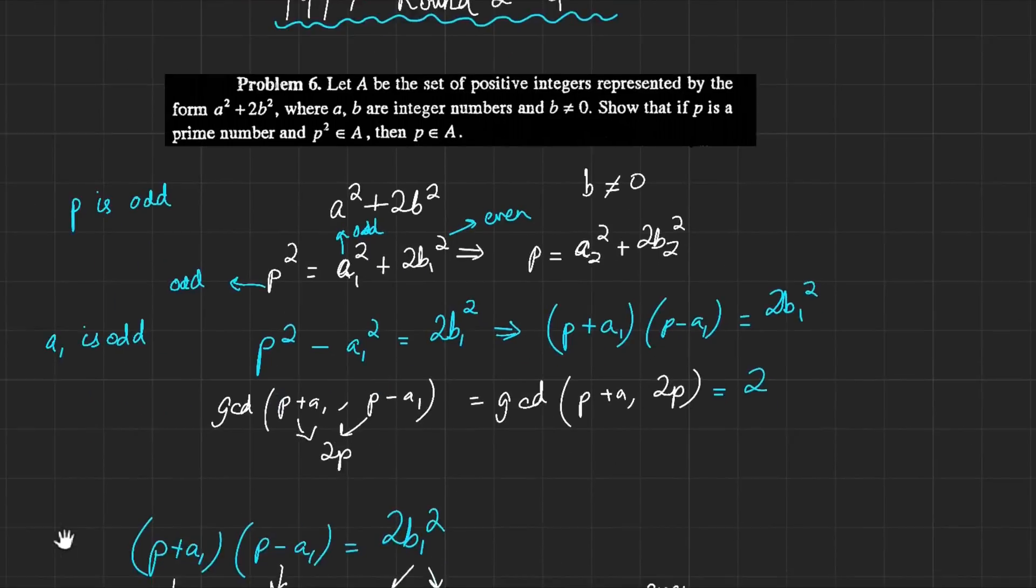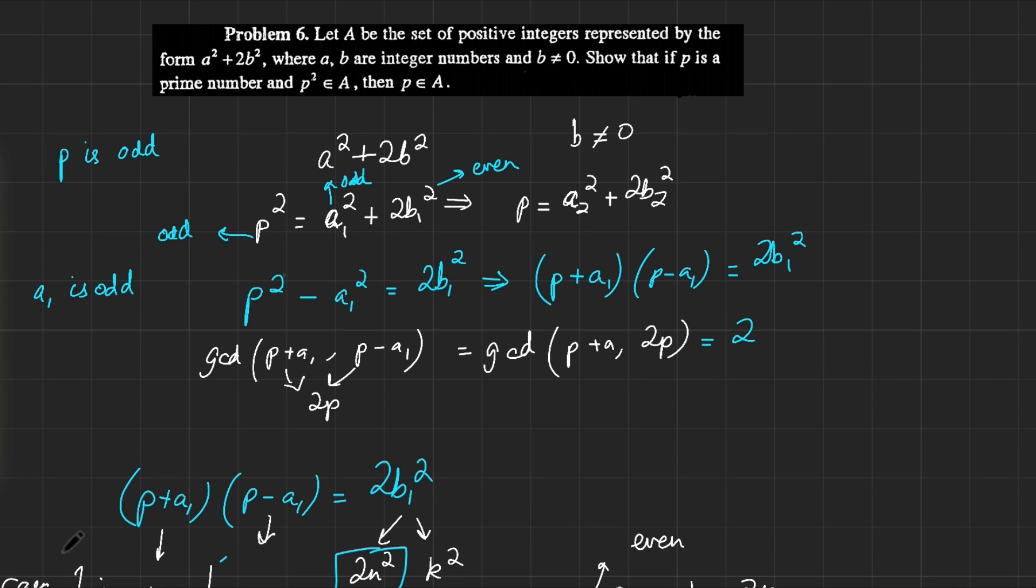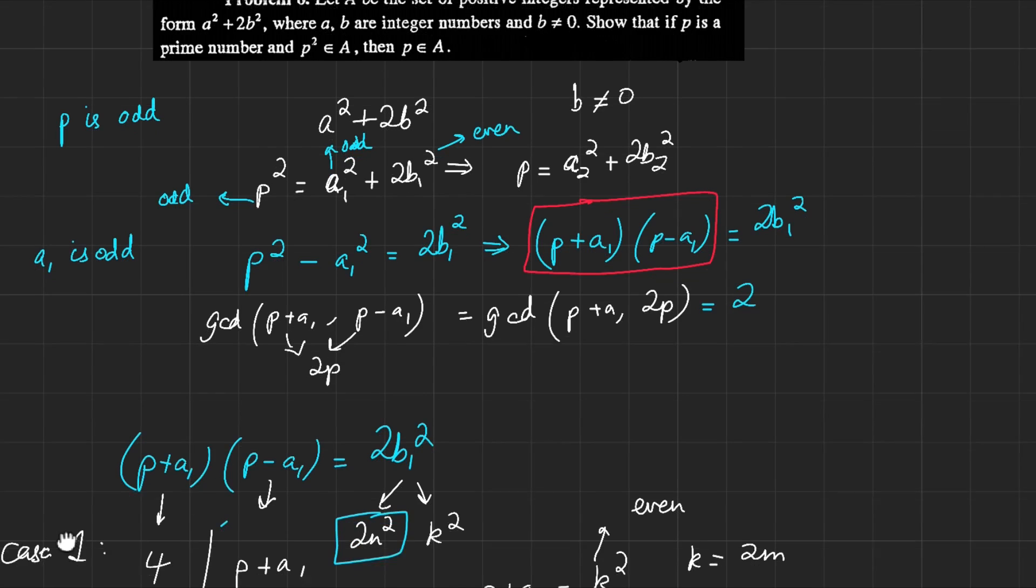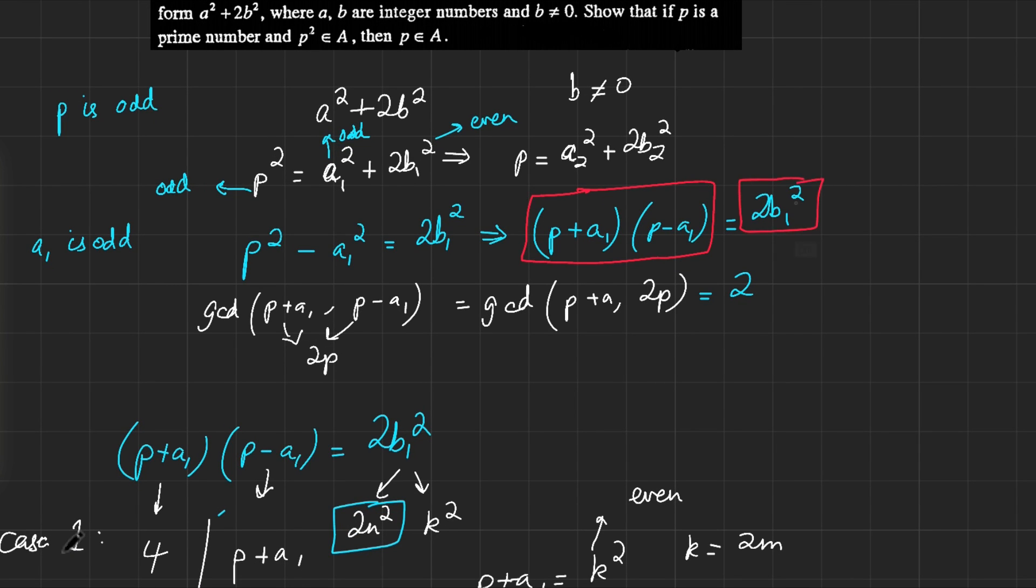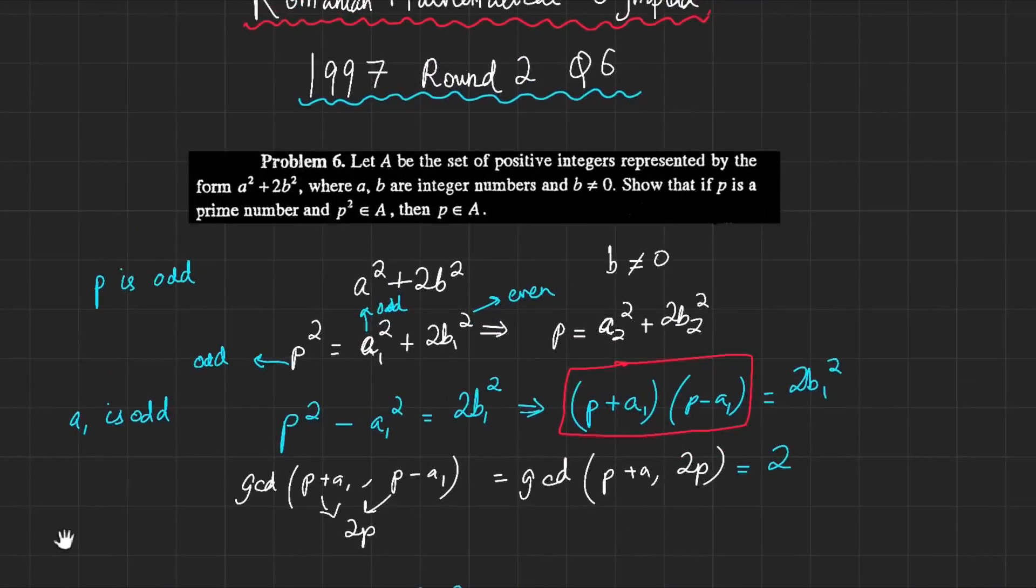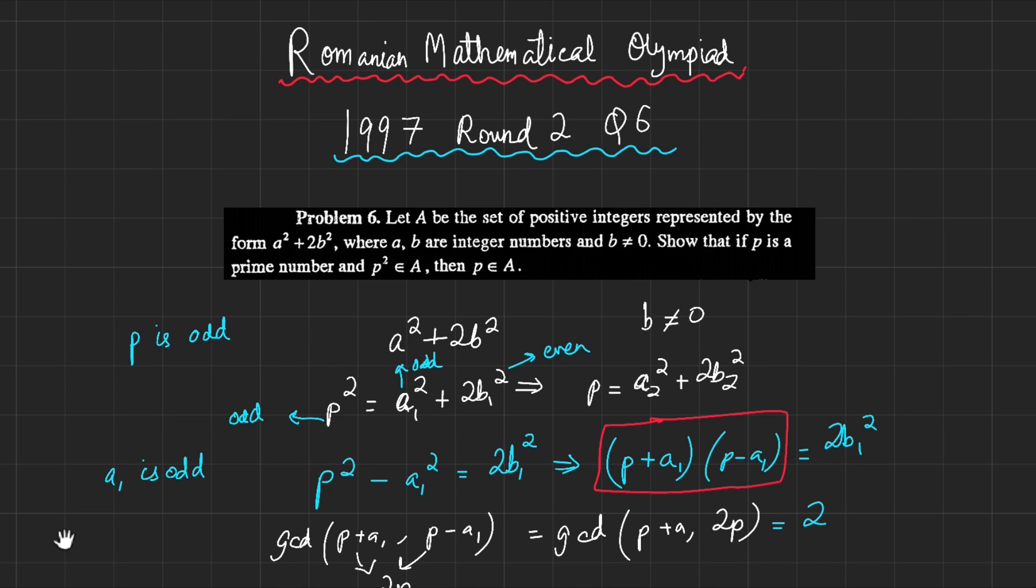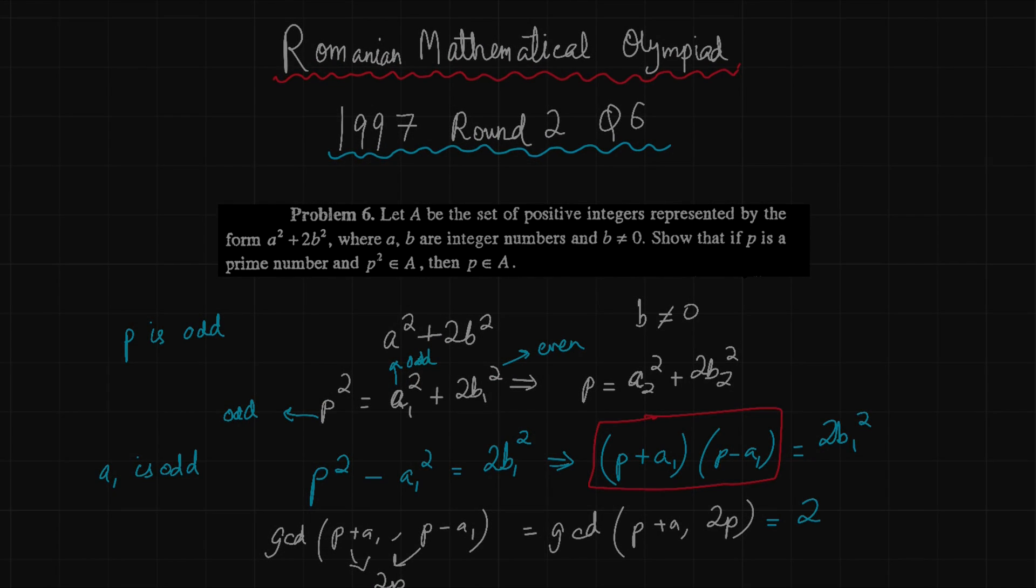That was it. The key part was a fundamental thing in number theory to always factor. If you're ever stuck, always factor. You can always get insights from factoring. And this is actually what an Olympiad coach for the U.S. national team even said once in a video, to always factor in number theory. We factored this, and since we had pretty interesting factorization, we could try to find the greatest common denominator. Usually you try to prove either one of these is co-prime to the other, or you try to prove the greatest common denominator is some constant that you can figure out. We proved that the greatest common denominator was 2, and that meant we were able to decompose this and set each factor equal to a part of the decomposition. I hope you guys enjoyed the video. And if you want to see more Olympiad problems like this or just explanations, please do subscribe and comment some problems you want to see me solve. I'll promise to try to upload more frequently now.